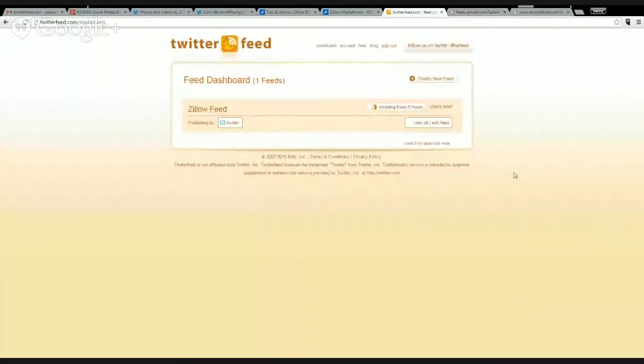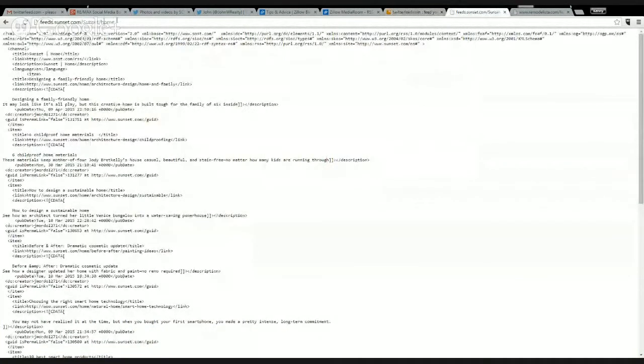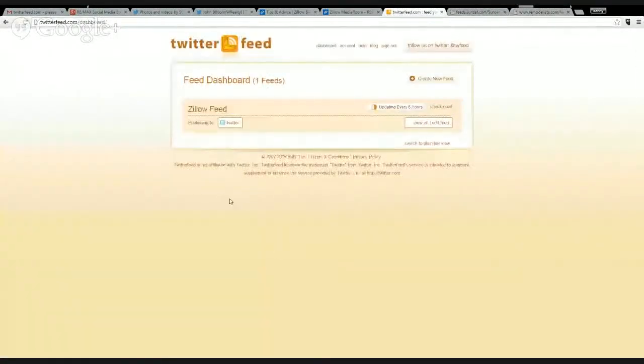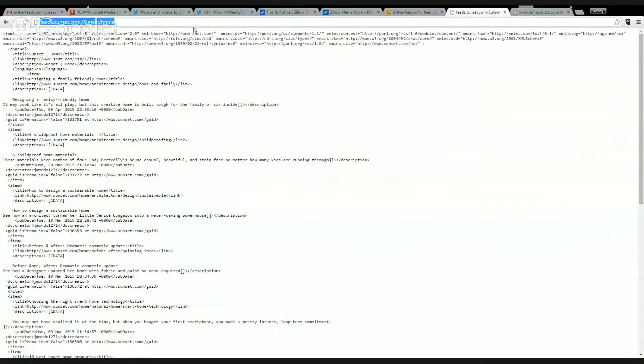But this is our shortcut. We're going to find 3 very respected and trusted news sources. Nothing that's questionable. We want nothing questionable. We want everything like something that's been around a long, long time. Everyone knows what Sunset Magazine is. Remodelista, and obviously everyone knows what Zillow is. So we know that Zillow is not going to post anything to their blog that is going to make them look bad. And we also know that Sunset doesn't post content like that. That's just not what they do. So we can trust their feed as well.